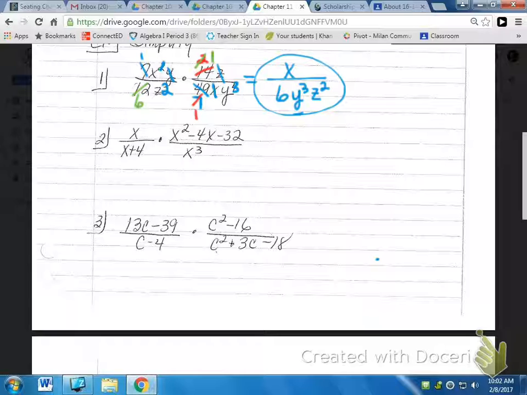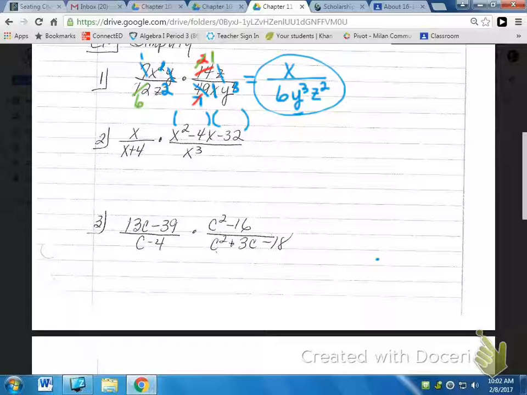All right, so number 2, this one, now we're going to talk about factoring a little bit. So not just monomials. And this one actually might be a little less messy when it's like this. I think it probably will be. My first rational expression there, the x over the x plus 4, nothing factors. My second one, well, this thing does factor. If it didn't factor, then we couldn't do this problem.